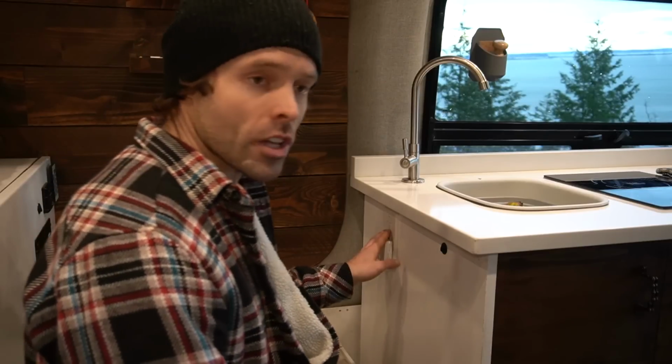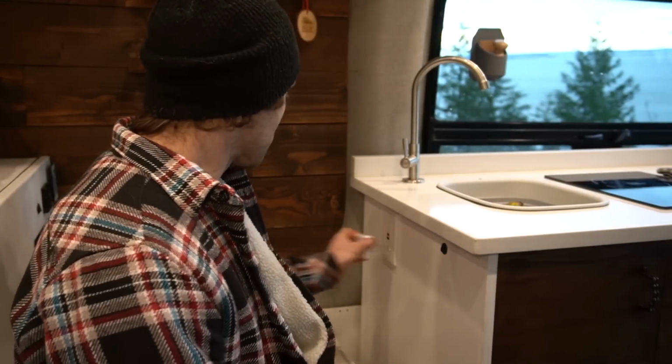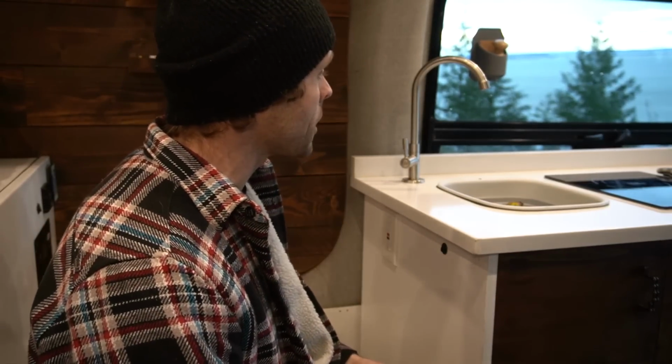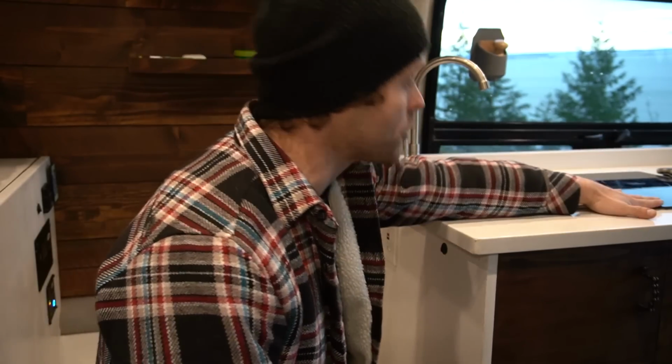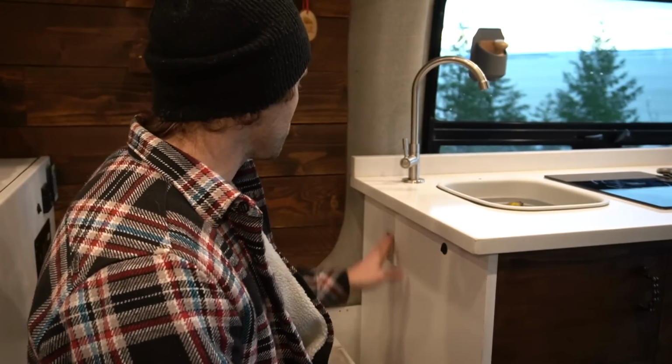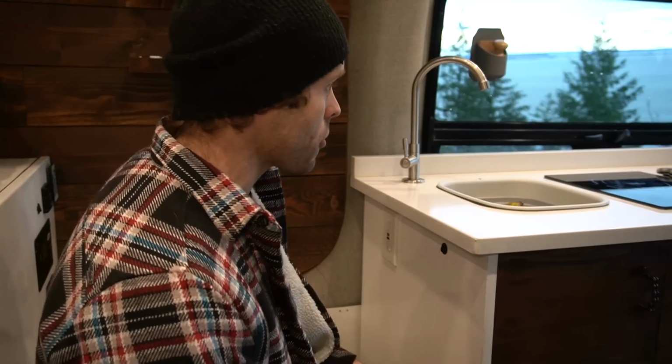Over here, I've just got regular wall outlets. Here I've got 2, and I had an additional added inside the sink just so I could have this plugged in all the time and my electric kettle available to be plugged in at all times as well. But over here is where you can be doing your charging and, you know, just slow charging for camera batteries, your phone, and your computer.